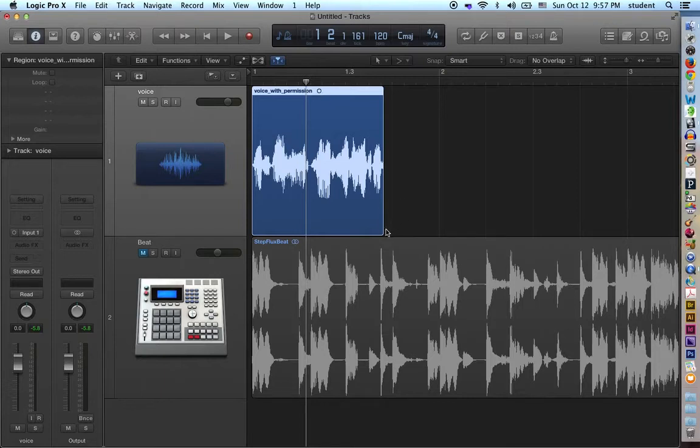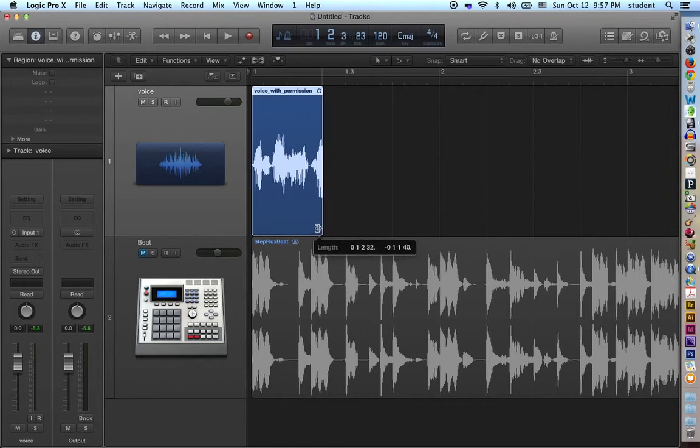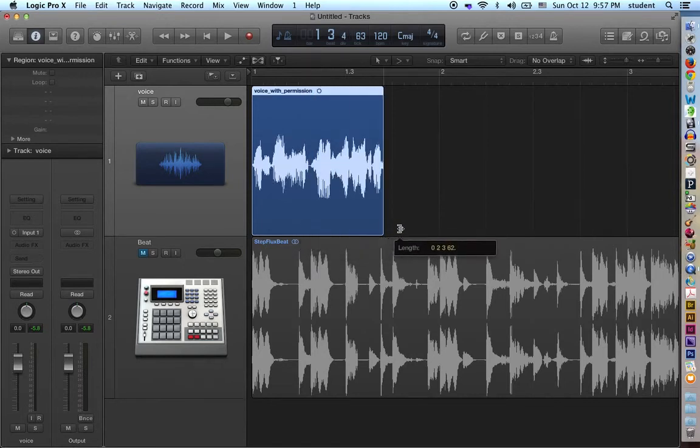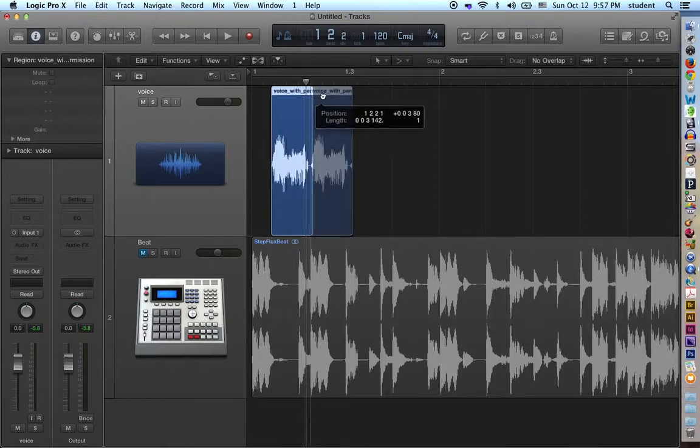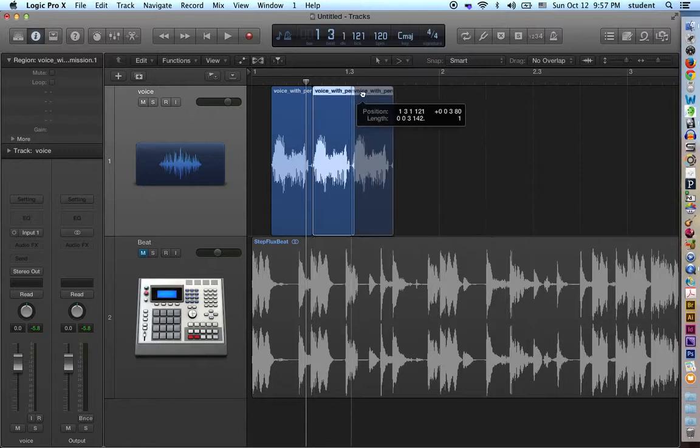And if you go down to the lower right corner, you get this little double arrow. If you click and you drag that, you can see you change the size of the file. Essentially, you change where it's reading to and from. You can do that from the beginning as well. And you can also make copies of that. Holding down Alt, click and drag, you now can make copies of that particular section.